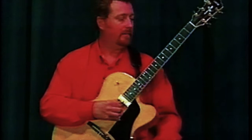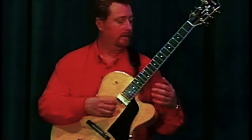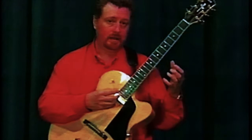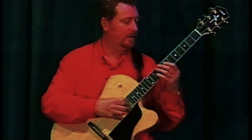This is probably a good time to point out just a couple of things about my style of playing that would really be of relevance to this tune. Because there's always so many things going on in my playing, there's chords, melody, and bass line. It's very important that they don't get too jumbled up, so you've got to have a way of using dynamics within those three parts, and bringing out whichever part you want to be louder, or maybe you want the melody louder, or sometimes you'll bring a bass line in and you want that to go above everything else. So you have to develop this kind of internal dynamics.